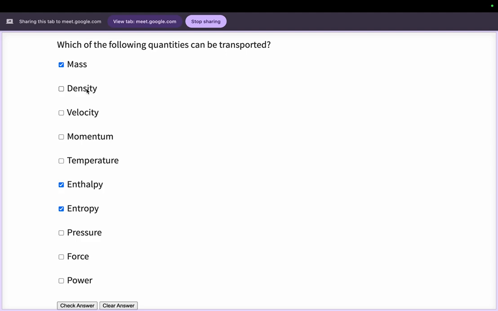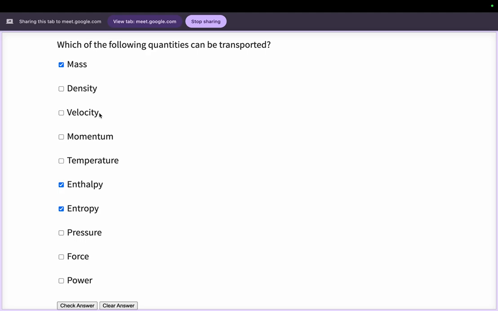Density, I think you are correct. Your line of thought was correct. So basically, the way you define density is mass per unit volume. In order for the quantity to be defined, you need the spatial volume to be fixed. So during transport, the definition itself is not valid. So density can be ruled out.